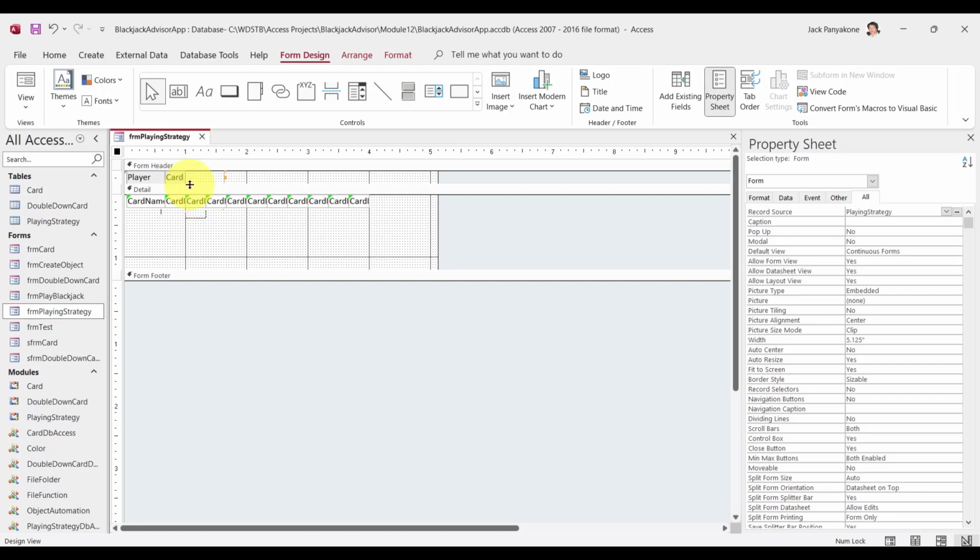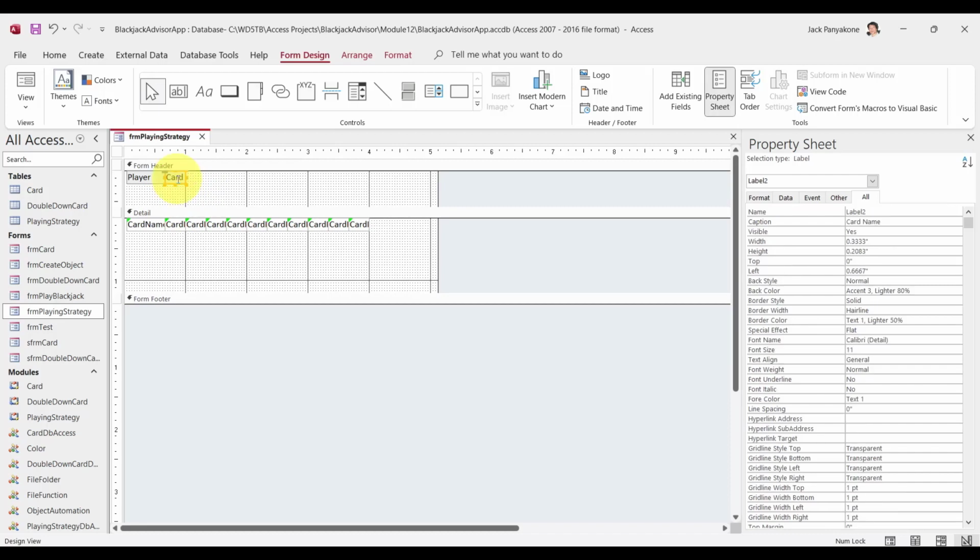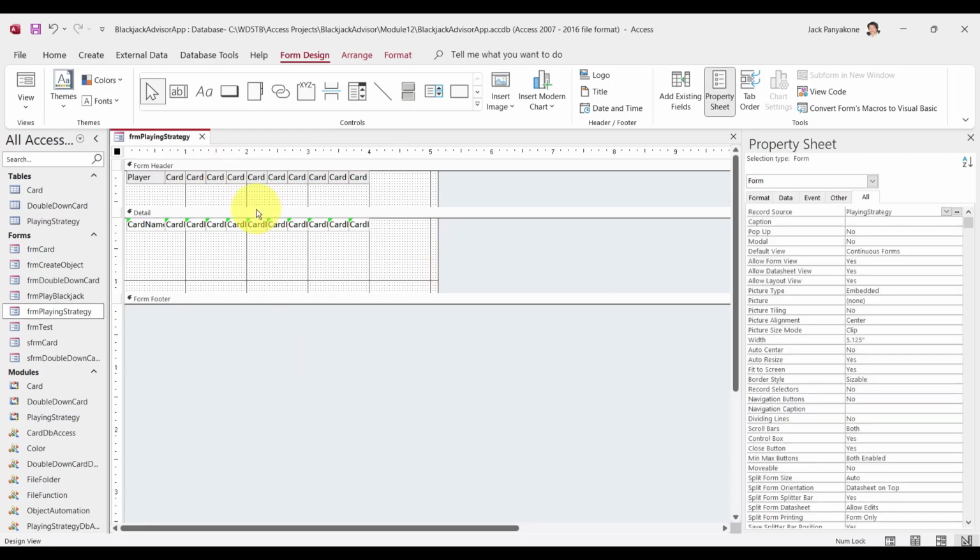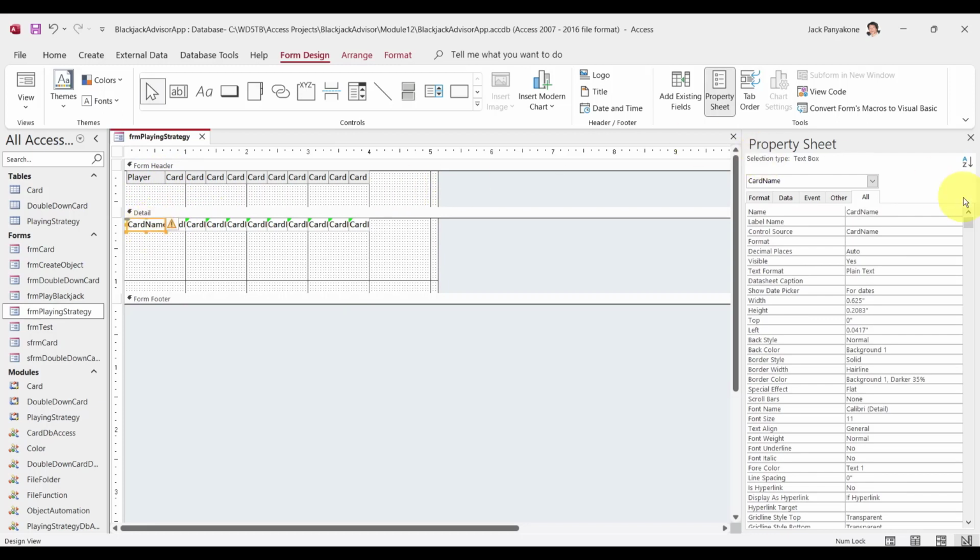And then I'm going to copy this label, paste. Similarly, this is 2, 3, 4, 5, 6, 7, 8, 9, and 10. Alright. This is player's hand, playing hand. This guy right here is ace.